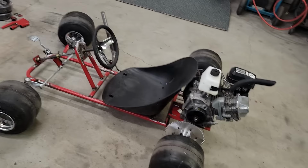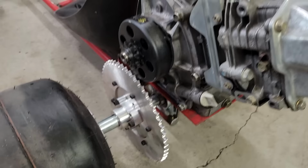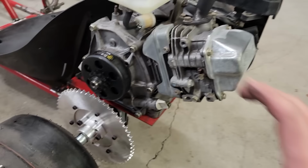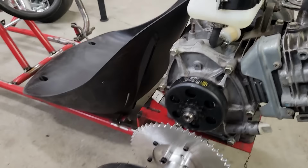The other issue that I have is back here with the torque converter. With the engine now bolted down to the plate where I had it, there's just no clearance in here for your torque converter plate. The sprocket ends up hitting up into the bottom of it. Obviously, there's some configuration ways you can turn that torque converter. If you can't move the torque converter plate in far enough, then you can't get the chain to link up to the sprocket. So I went ahead, grabbed this centrifugal clutch.